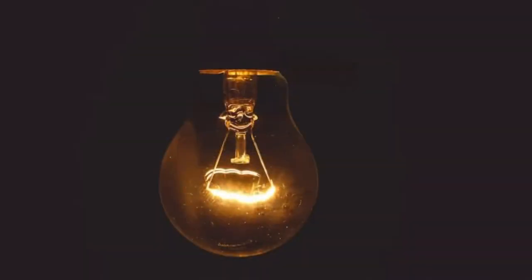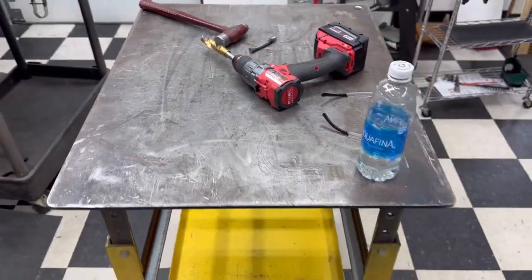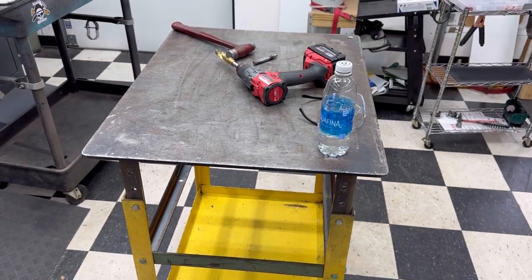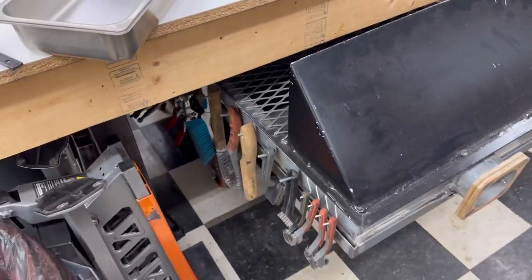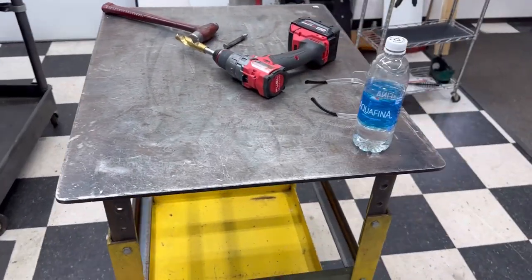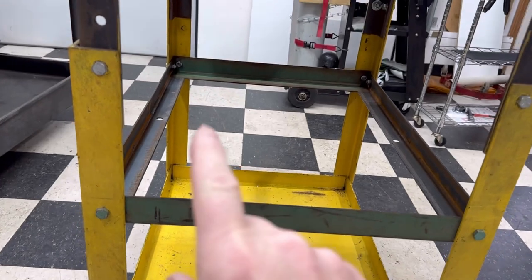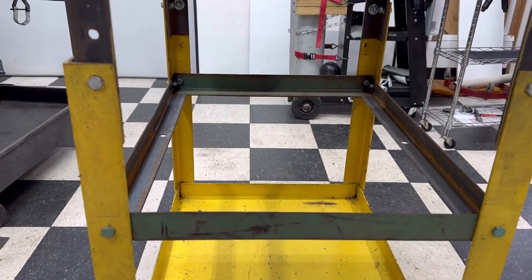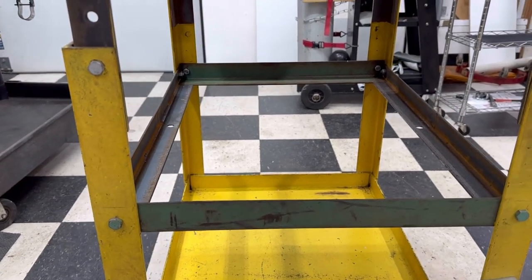I've had this cart here and it's got a quarter-inch metal plate on top of it. I used to use this just to do quick welding projects on. It always sat underneath my workbench beside my bigger welding table that has the fixturing holes and the exhaust hood. I thought if I put some rails in it for a shelf, I can put my welder and my plasma cutter on and consolidate everything down to one cart. So that's what I'm doing here — see how it works out.